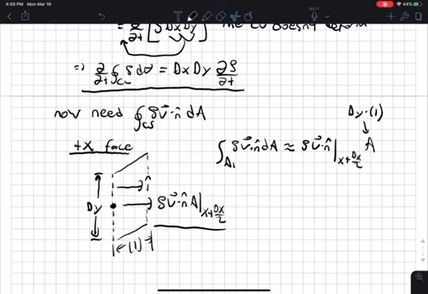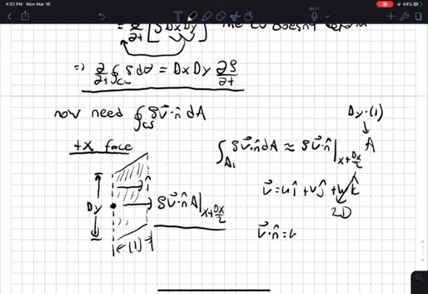Okay, and the height is 1, so the cross-sectional area of our control volume is just delta y times 1. And v, if you recall the velocity vector, is equal to u i hat plus v j hat plus w k hat. Well, this is a two-dimensional control volume, so there are no 3D components, so w just goes away. And so v dot n hat equals u i hat plus v j hat dotted with i hat, and so that just equals u. And of course, this is evaluated at x plus delta x over 2.